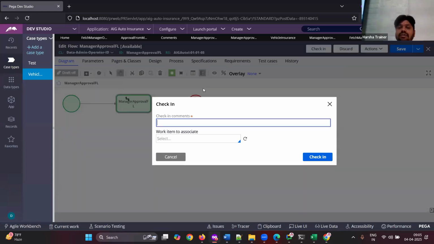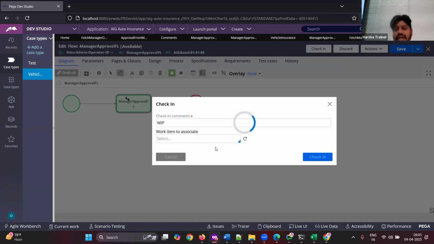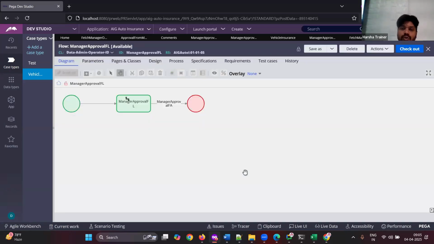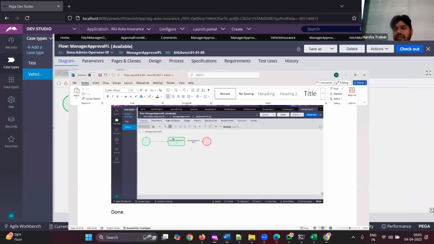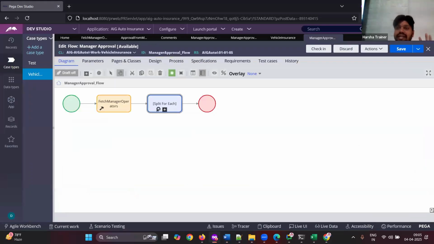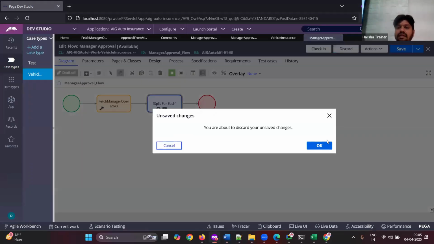The routing operator ID value is what? It is assigned to a property on the clipboard. It is taking from the property. Okay, I'll explain overall at a time once again. Just you need to extend your time today. You can use parameters also. Don't take that much risk as you are a beginner.